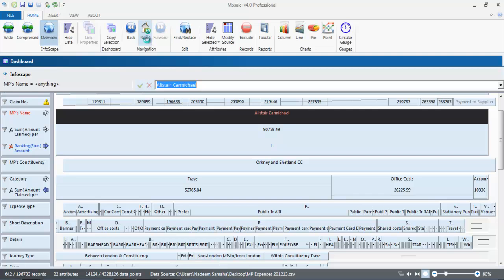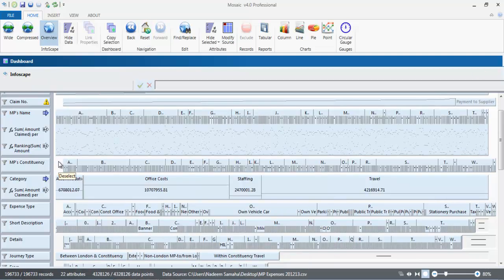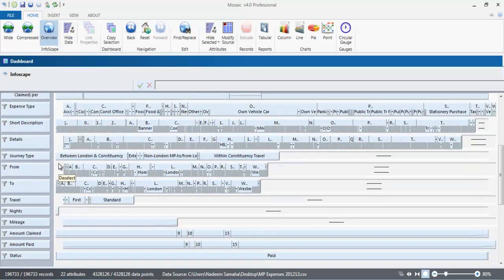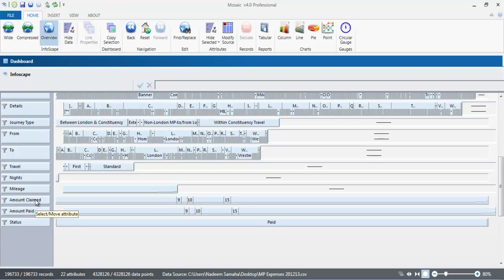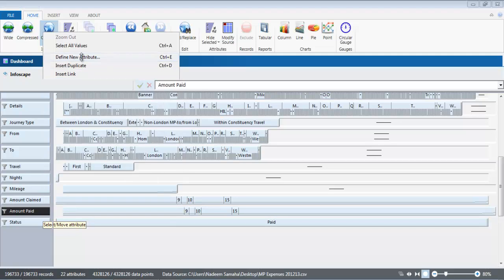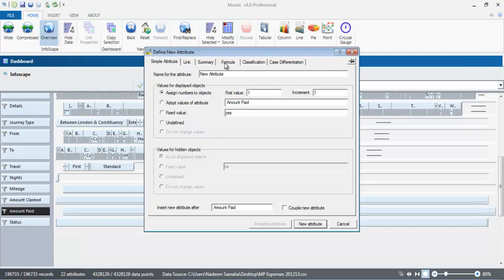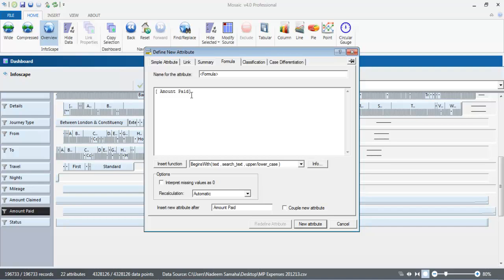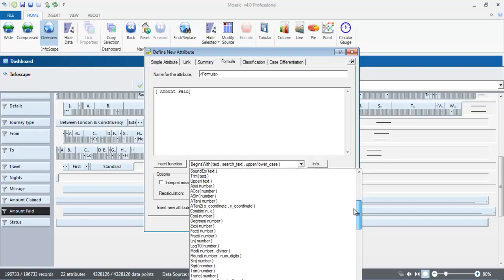What I'm going to do now is try and find out where an MP has made a claim but has not been paid out. Again, very easy in Mosaic. We have the amount claimed and we have the amount paid. What I do here is define a new attribute, go to our Formula tab and insert a function, and I'm going to use an if function.